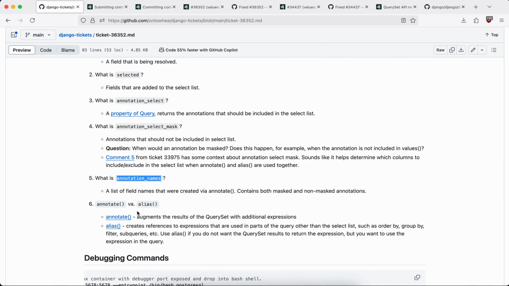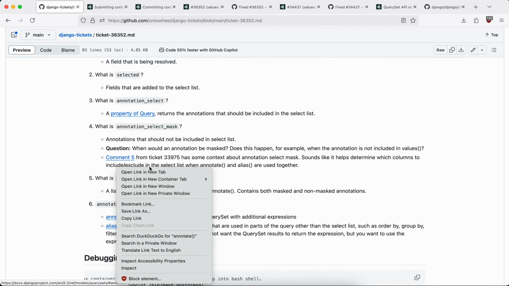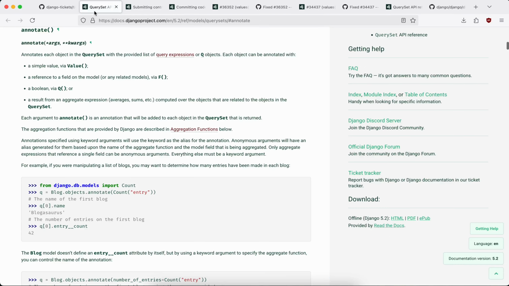And then here's just a little bit of reading that I was doing on the documentation. When you go to the documentation, it explains about annotation.